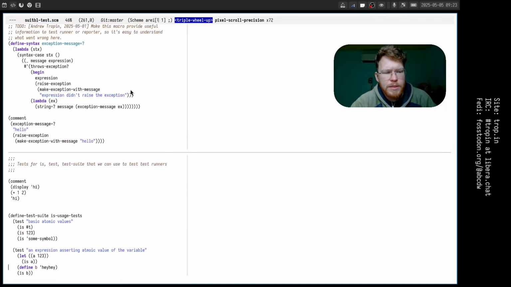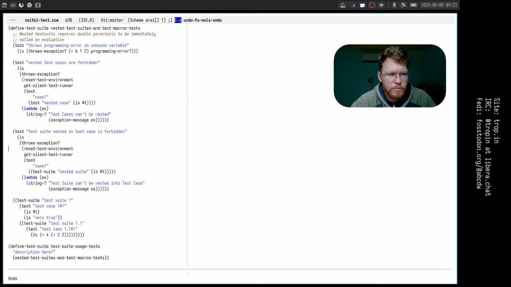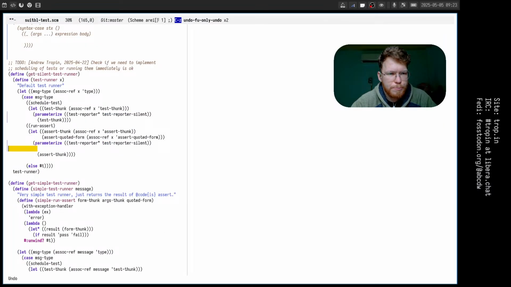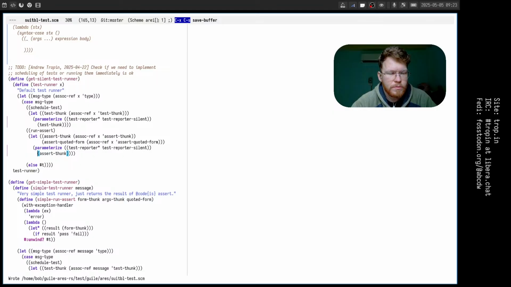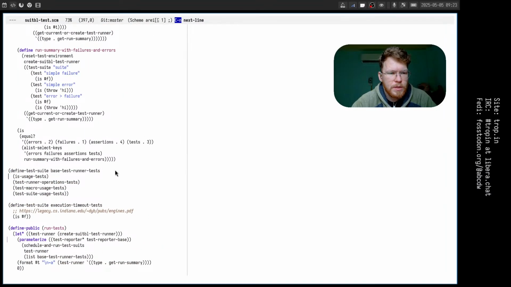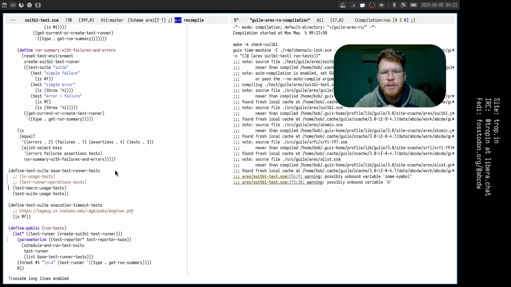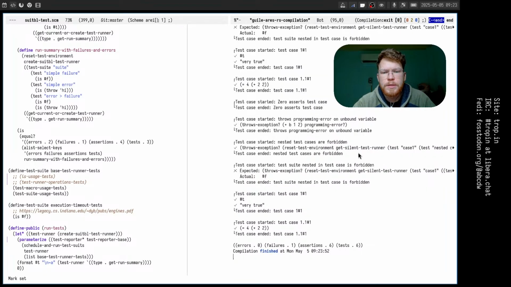Okay, instead of fixing the test runner, I will just do a small binary search. Let's first commit those two. Restart our tests. See what happens. One failure.